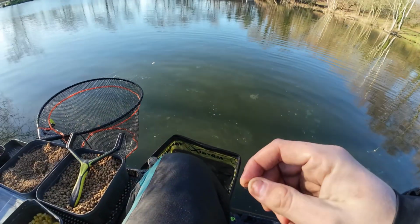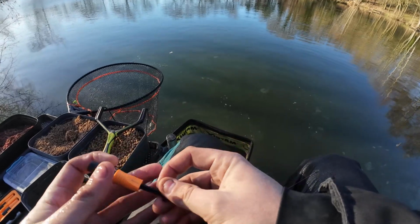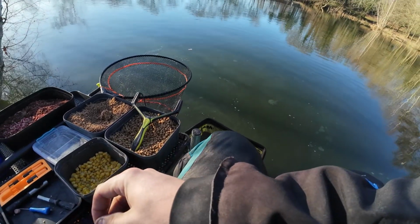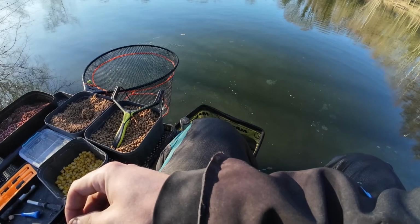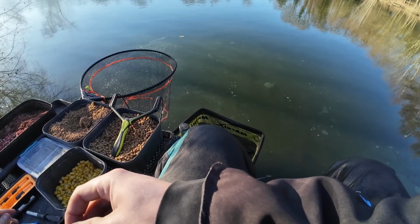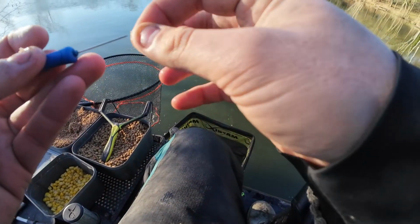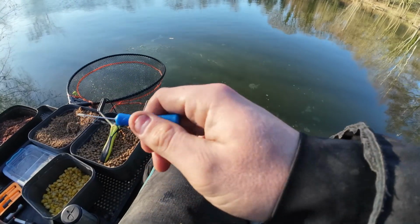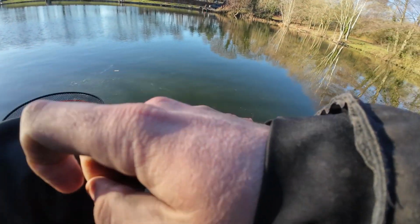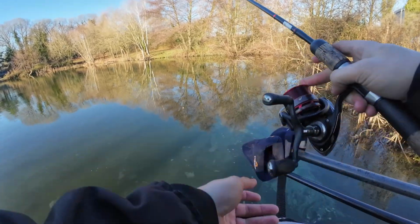So £38 halfway through. Which is beautiful, really good. I wasn't expecting it. It's always a good peg if they're in the area, but it's not done very well the last few matches. I think on the Weight Master event that they've just had here, on the second day, I think it only had £9. I think the lake was 1 off 26 with about 40, I want to say. So to have £38 halfway through is mega.